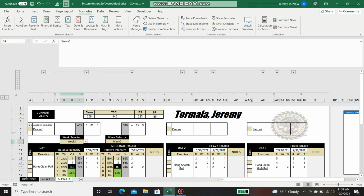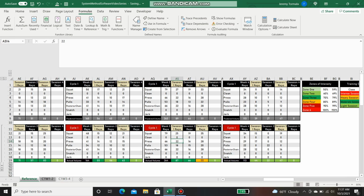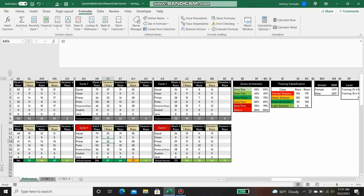Now we are planning weeks 3 and 4. So I want to go week 3, week 4. And we can start planning. You're going to see the color codes here. Again, just to reiterate what this is, I go back here. I'm going to see my zones of intensity. So this is primarily what we'll be working at. We'll have times where we're up here. We're never going to be really up here. Again, novice level athletes and stuff, we want to stick in these ranges here with touching zone 4.